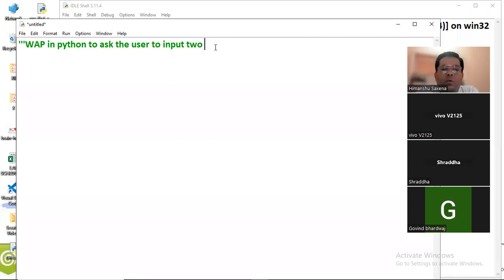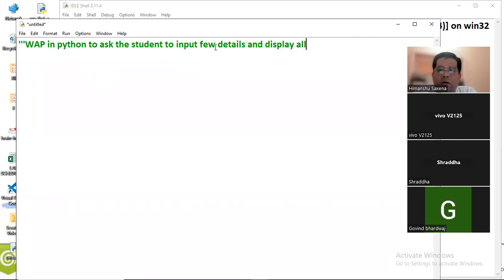Write a program in Python to ask the user to input few details. Sir, he did not use student. Okay, it's okay, student can also be the user. I'm writing here student. So write a program in Python to ask the student to input few details like student roll number. Okay, got it.